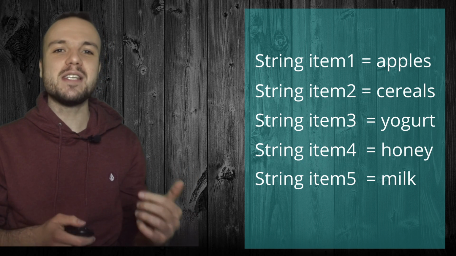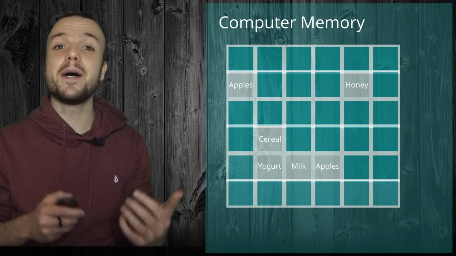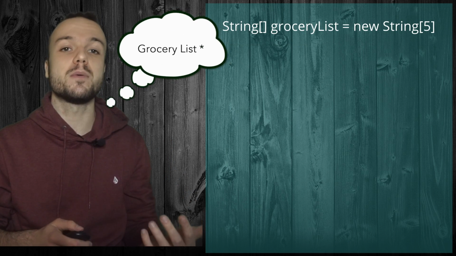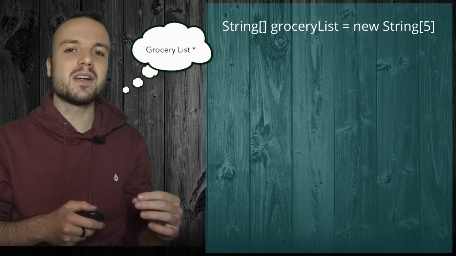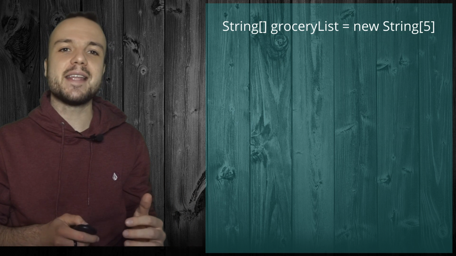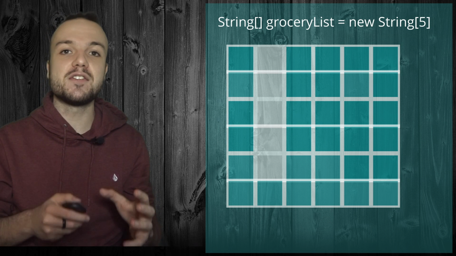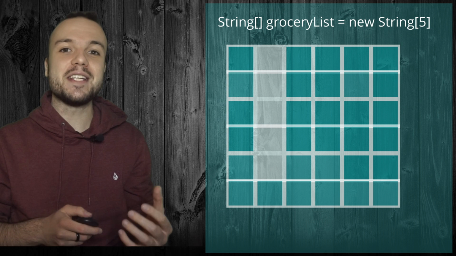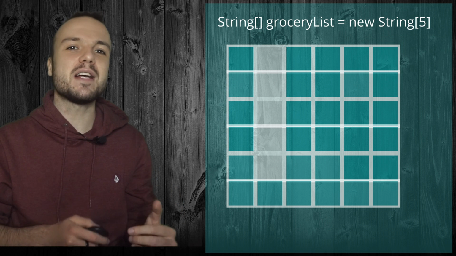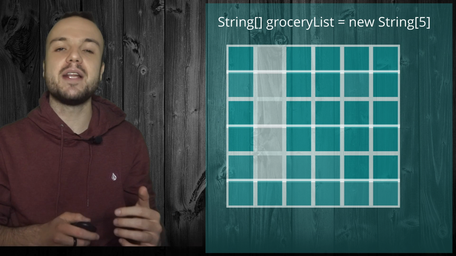As we've seen, each of these values get randomly assigned to a cell on the computer memory. But another approach we can take is to declare an array with size 5, named grocery array. Here you can see that the type of the variable is no longer just a string, but it's an array of strings. So what's interesting is that after declaring the array, the computer reserved 5 units of memory next to each other. The first element is next to the second, to the third, and so on. At the beginning, those cells won't contain any values. You can think of them as reserved spots that are ready to be used.